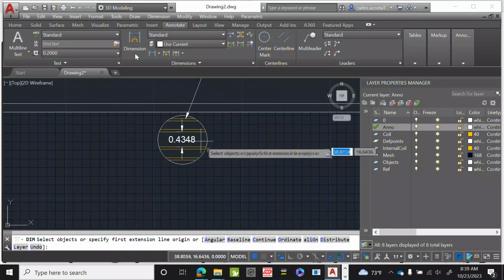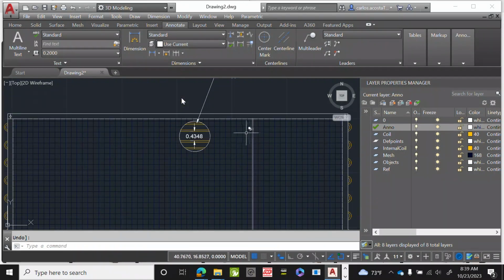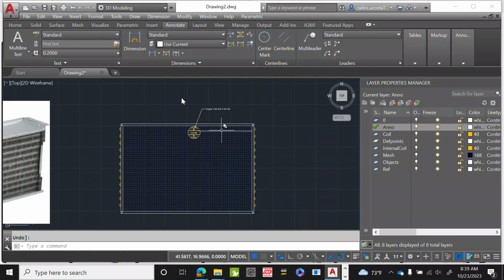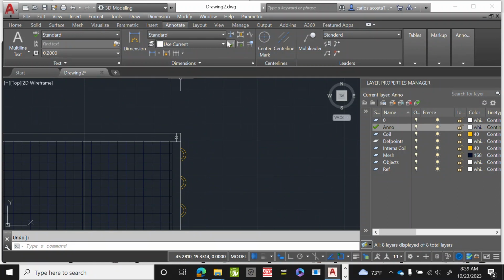Okay, if you need to. So you see that you start seeing the concept, right? You create an annotation in a section like that. Then you can put more annotations.